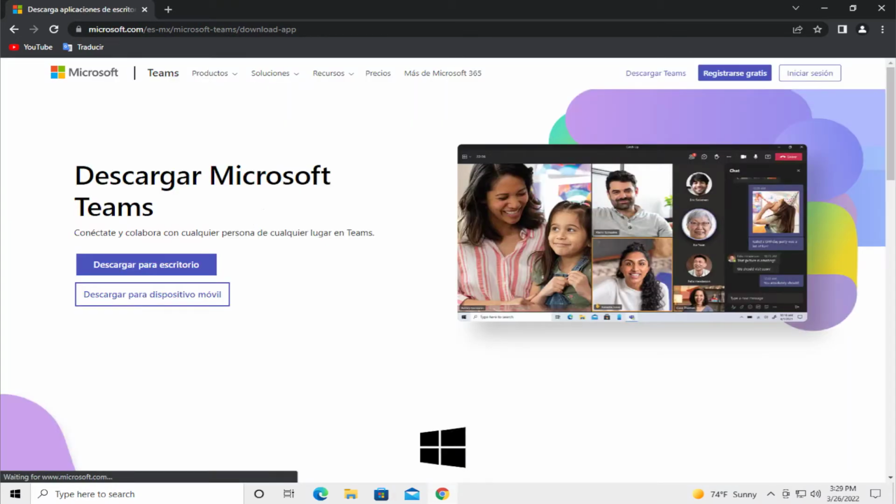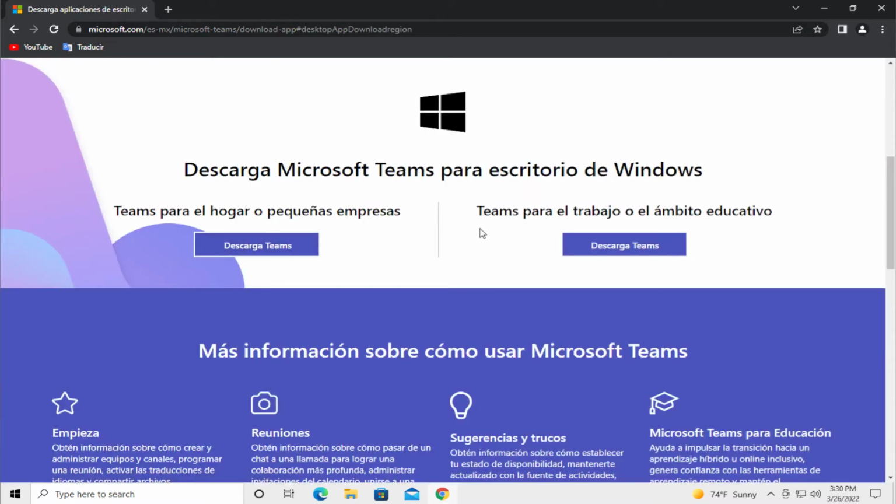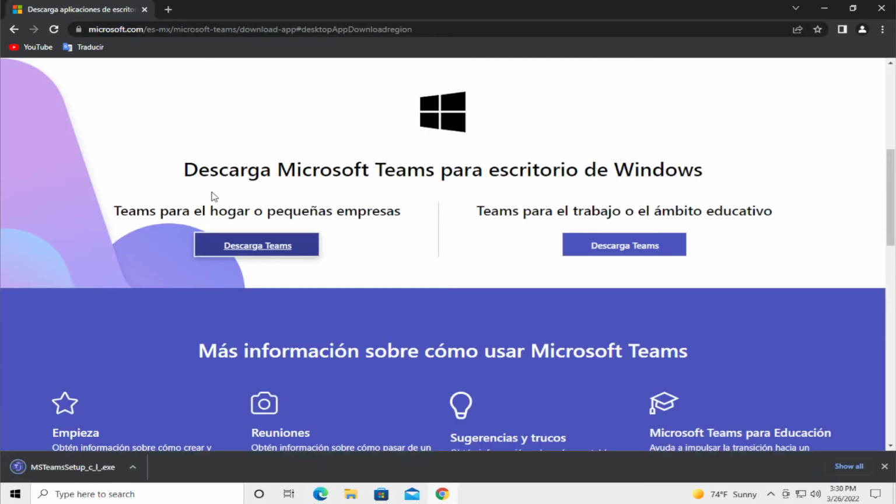Is here and click on the download button for desktop, and you can see two options: for home and small enterprise, or work and educational. In this case I use home edition.